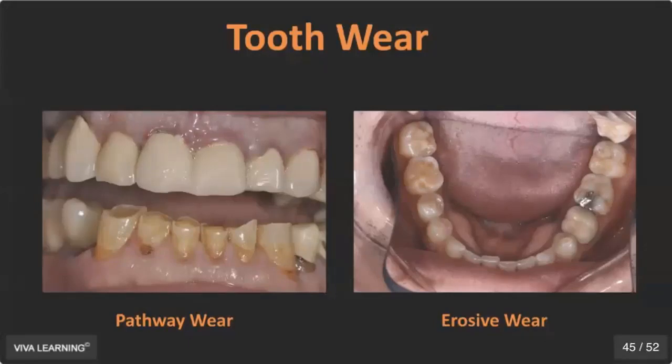Erosive wear, I'm going to ask patients, which most of us will, do they have reflux? Is there anything that's causing a lot of acid in their mouth? One of the body's reactions to not being able to breathe properly while we sleep is actually the contraction of the diaphragm, which forces acid up into our patients' mouths. So when I see erosive wear or pathway wear, it's making me want to question them about their sleep.